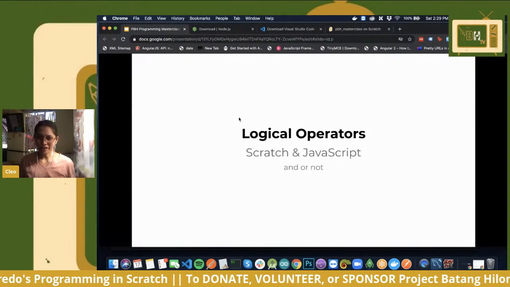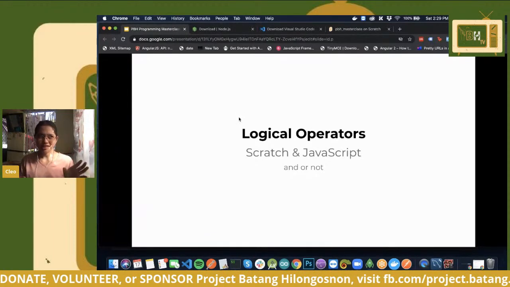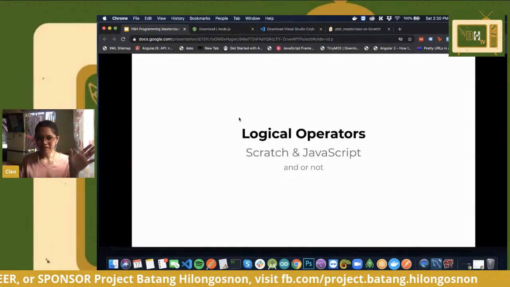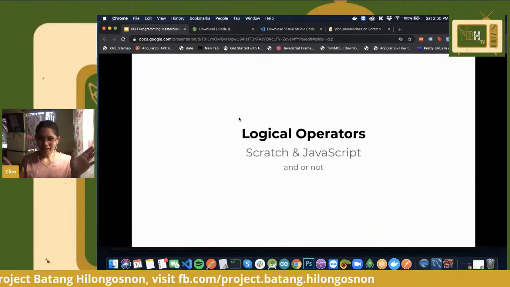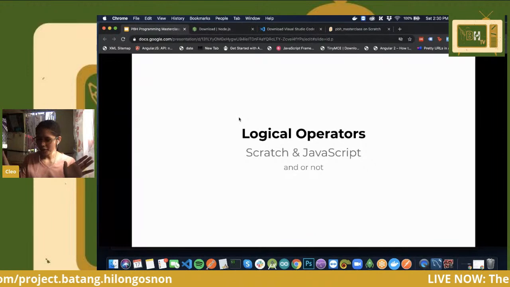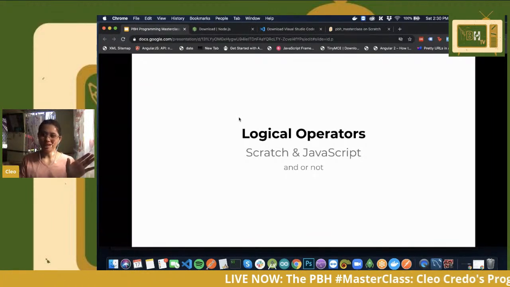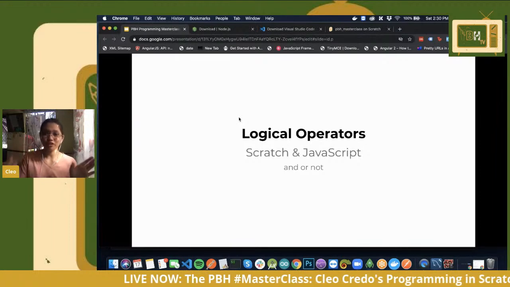So logical operators: and, or, and not. So and means that, for example, this statement should be satisfied, and this other statement should also be satisfied for it to return true.